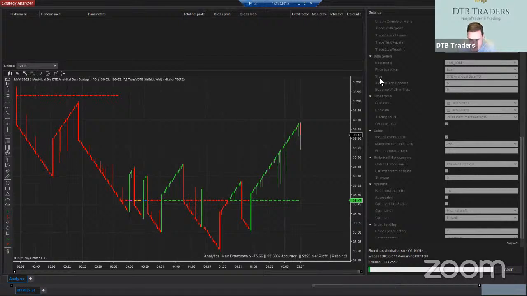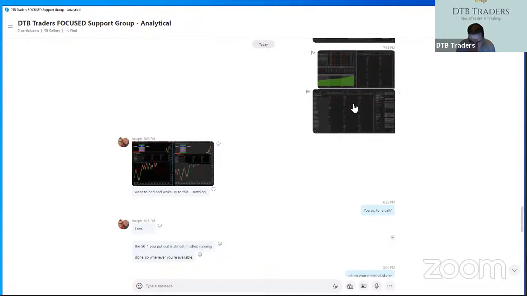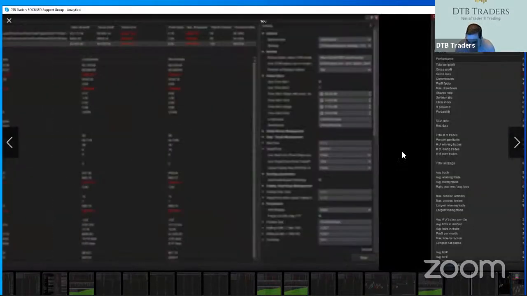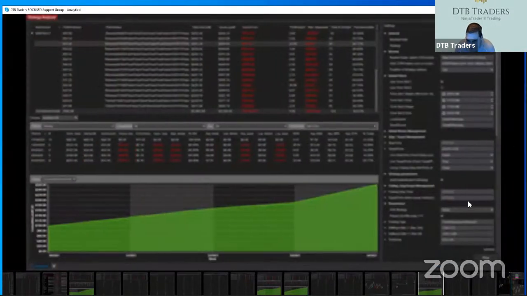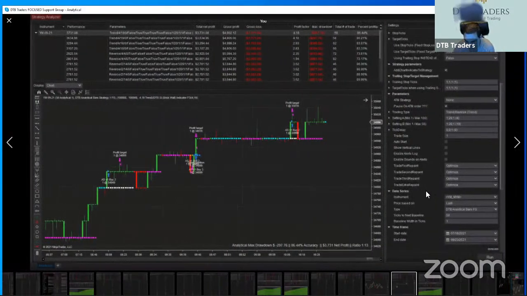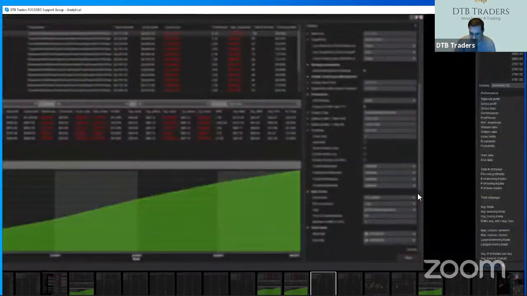If it takes a bit longer than it should, what we'll just do is look at the screenshot from earlier and just apply those settings. But in the meantime, we'll run those settings. But let's have a look at the screenshot in here for that 5-5. And then you guys can apply that to your chart. And if you've been running any optimization yourselves, you can use your optimizations.